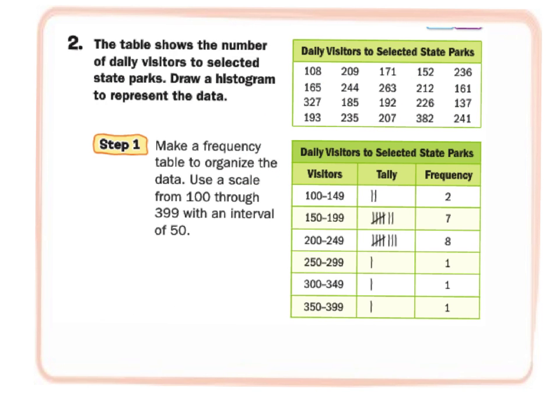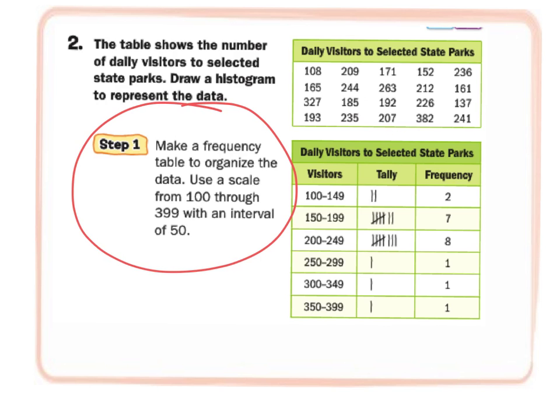Okay, so on this slide it's going to show you how to create a histogram. It says the table shows the number of daily visitors to selected state parks. Draw a histogram to represent the data. So your first step when you draw or create a histogram, which you need to be able to do, is to make a frequency table.